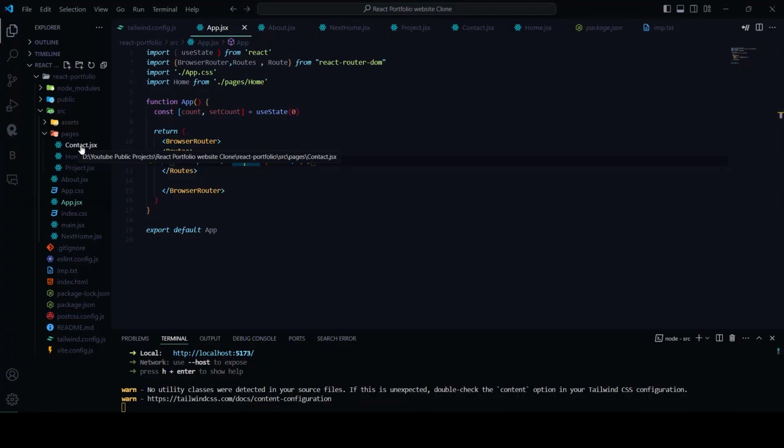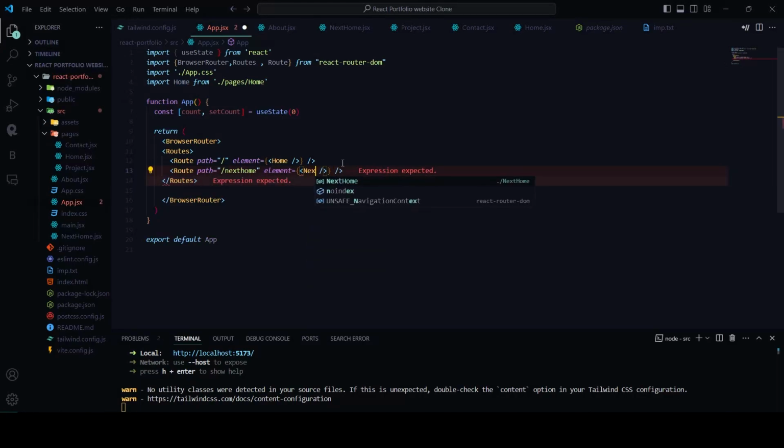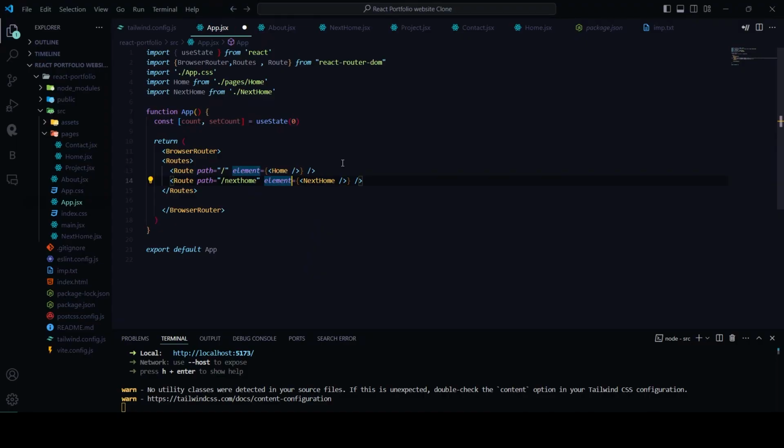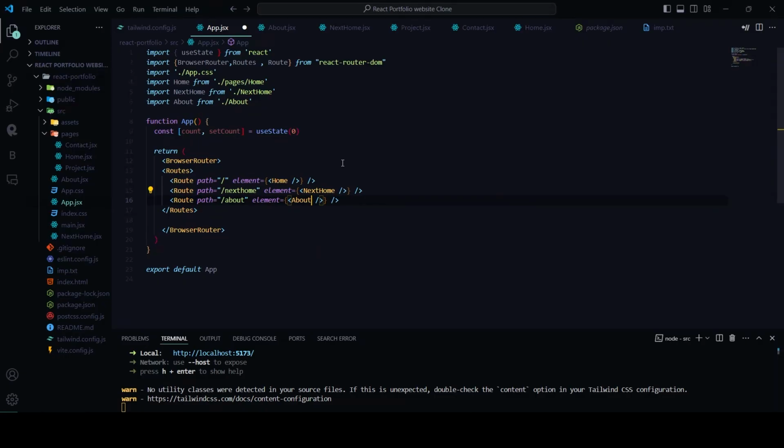Let's import all the components that we have just created. Give path next home. Give path about and import about component.